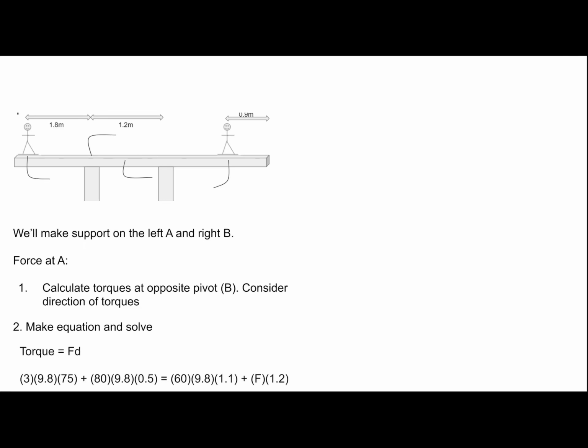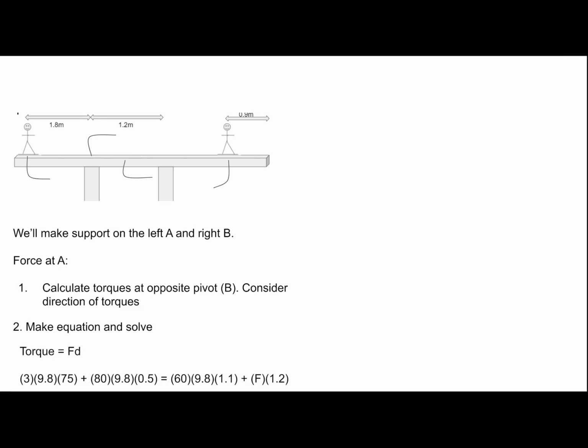In terms of finding the distance between the center of mass and the support, that requires a bit of extended thinking. Okay, so 2.5 meters to the left. We know that from Kevin to support A is 1.8 meters, and therefore there's still 0.7 meters left from the support A to the center of mass. However, we know that the distance between the two supports is 1.2 meters, so if there's 0.7 meters from A to the center of mass, then from the center of mass to B, it will just be 1.2 minus 0.7, which will give us 0.5.